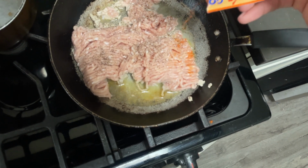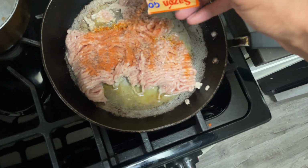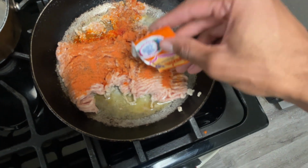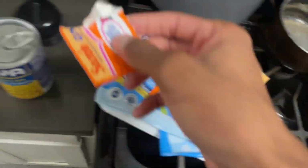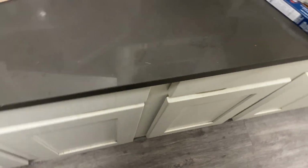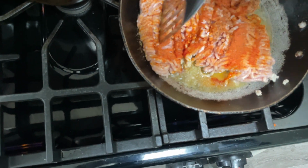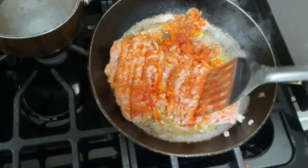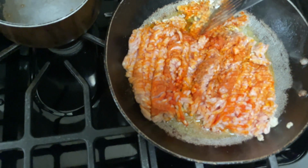You want to take your time, you don't want to splash it, you want to make sure it's well distributed all over the chicken. Just like that, boom. Now you're just going to let it soak in, just relax. Break it down a little bit, not too much. Let that seasoning soak in the chicken.